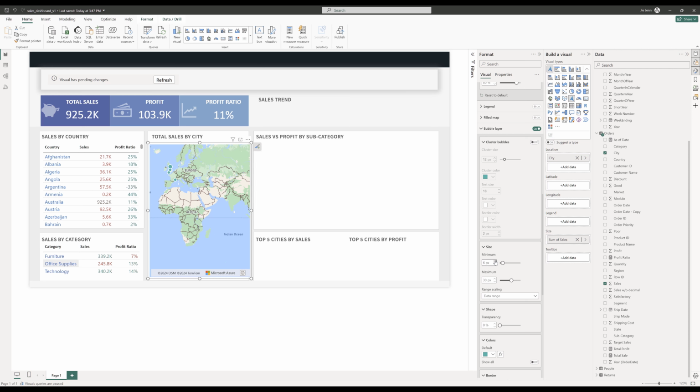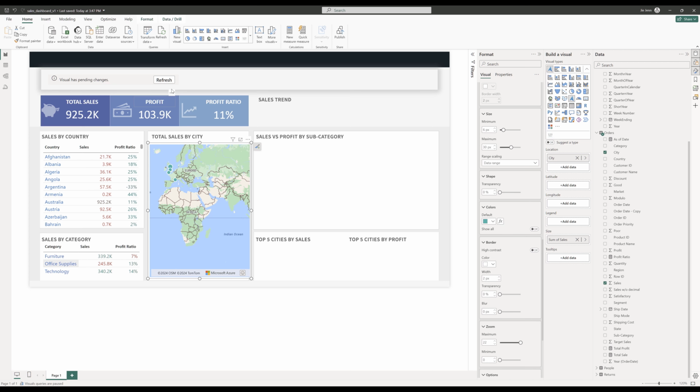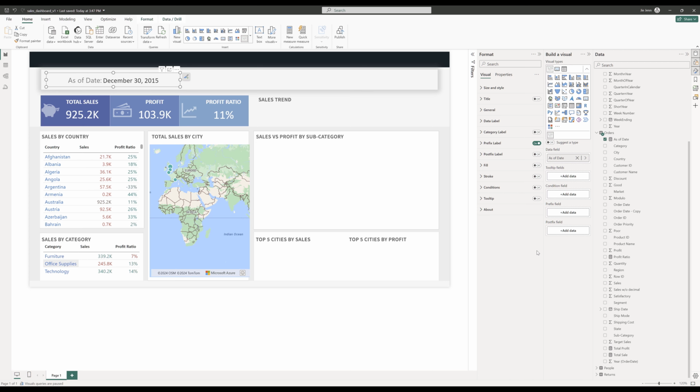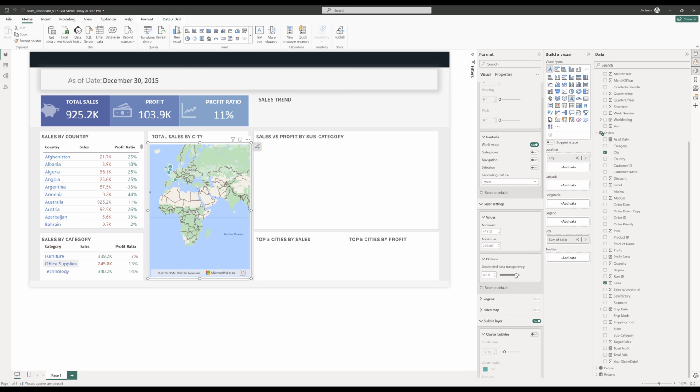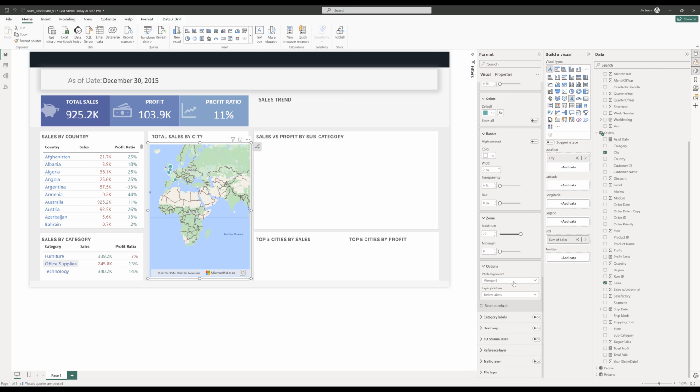Now if I want to change the circle color, you can go to bubble layer. And for the size, I want to set the minimum to 6 to make that a little bit bigger. Border is just the line outside the bubble.